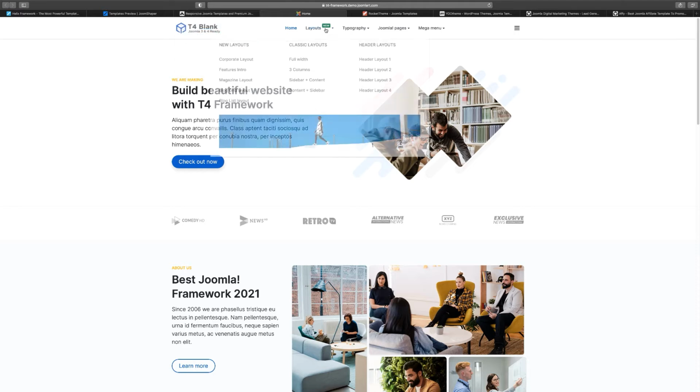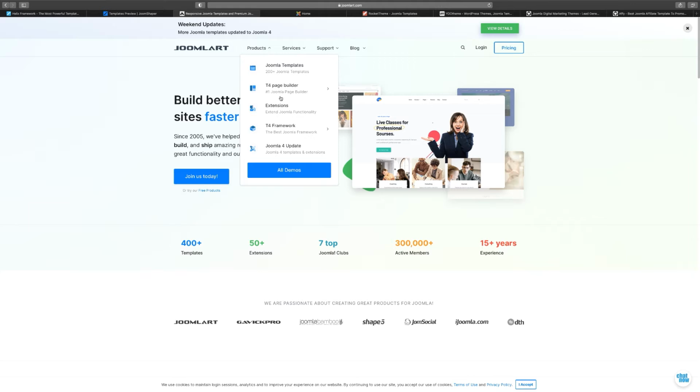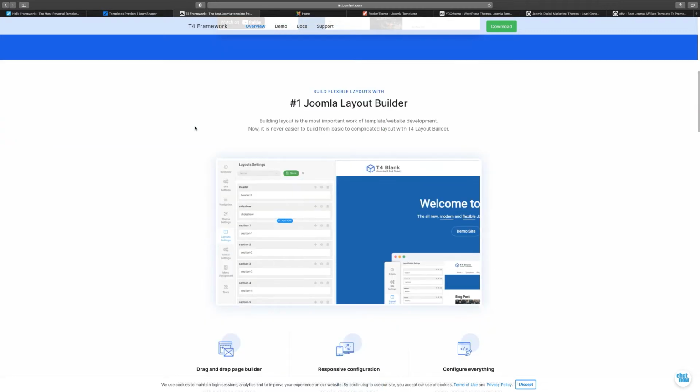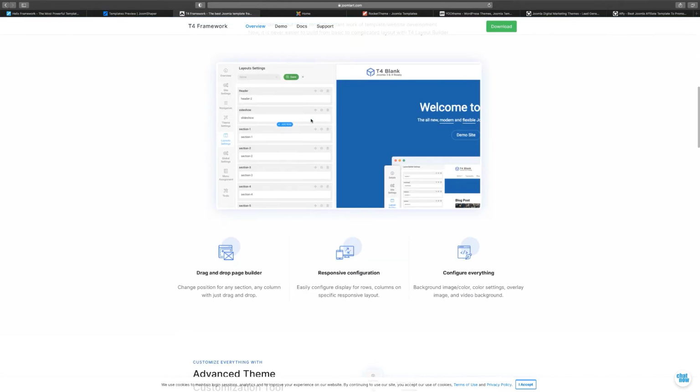So right now we're looking at this preview here, the demo, but I tell people go over here and take a look at the docs, take a look at the overview, and just get as much information about the framework that you want to work with, so you understand how things look, how things are going to be. So with the T4, it gives you a ton of information that you need to know how it's going to look. Now, I'm not going to cover how to do this framework just yet because I have videos and courses that cover how you can use all these frameworks.